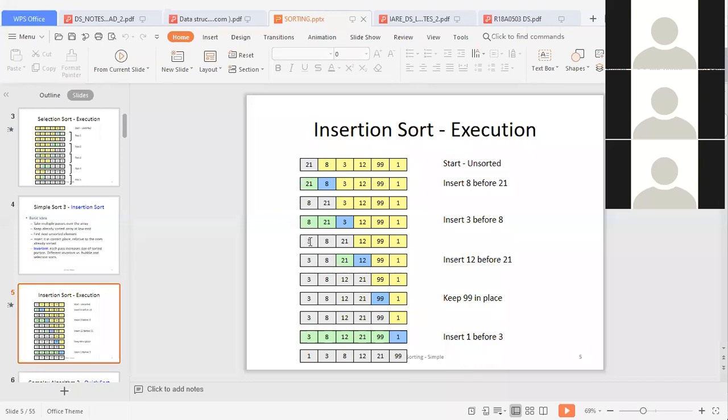So 3 comes here, and 8 and 21 are the next numbers. So next is 12. 12 is compared with 21 and 12 is compared with 8. So 8 is less than 12, so 12 comes here. Look at this example once. Ultimately 1 is supposed to be placed at the end. Is it clear?